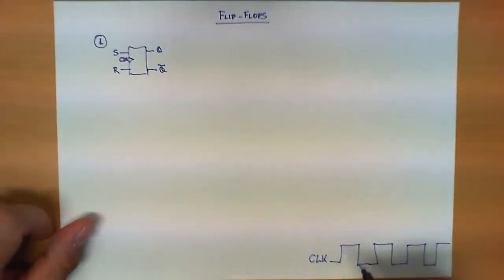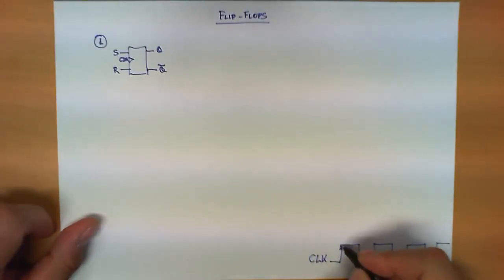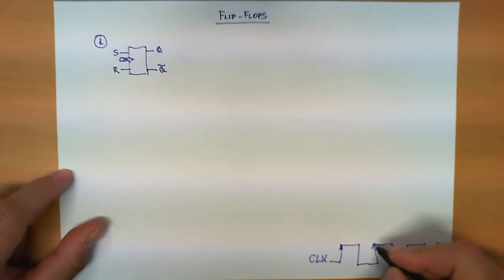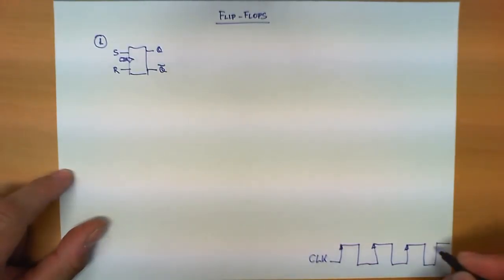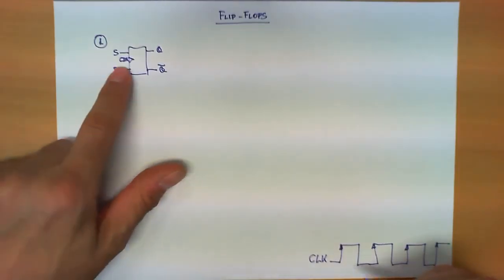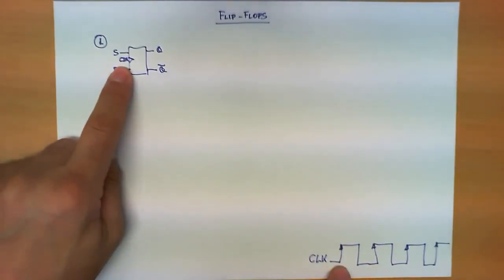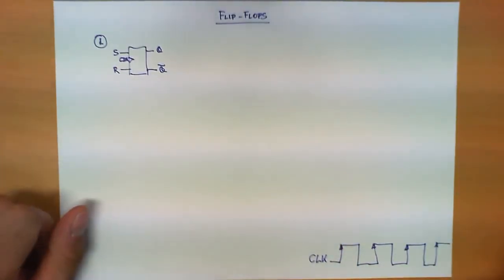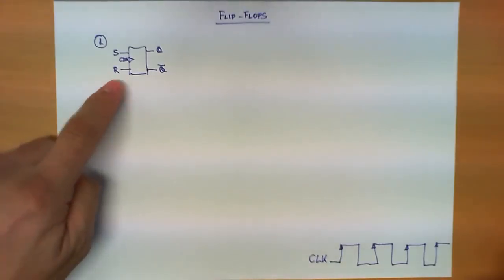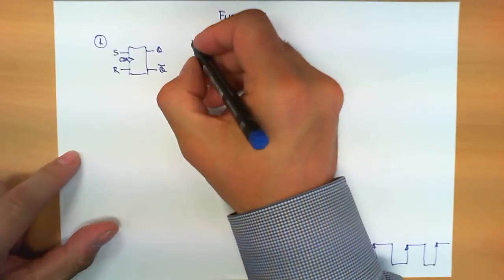So this type of circuit over here is going to make a transition, and by a transition we mean that the value of Q and Q bar will change, but only when two conditions are given, which is certain values of S and R, and most importantly when the clock makes a rising edge transition. So the truth table, or the characteristic function of how the circuit works, is represented as follows.